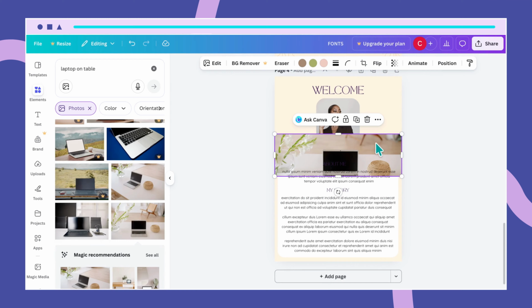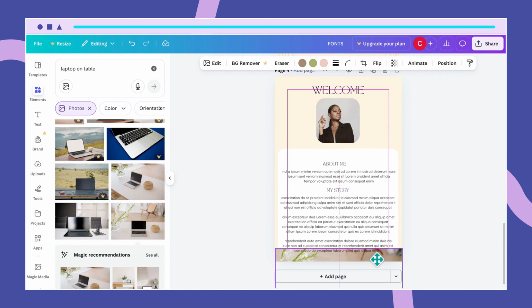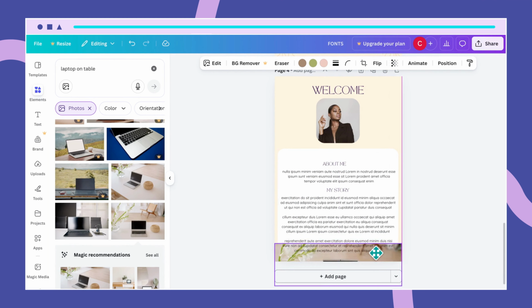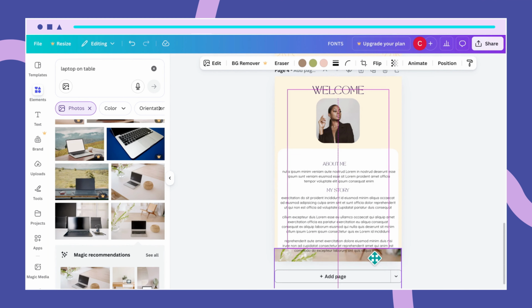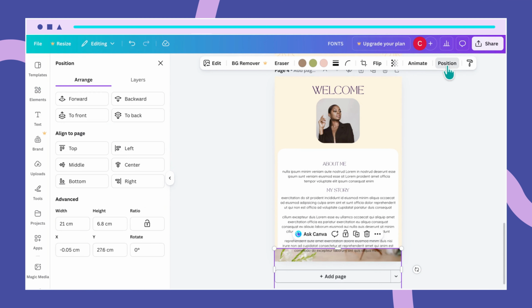Now, we're going to move this image to the bottom of the page. Just make sure it doesn't go into the frame because that's a frame and not a square. We could have used a rounded square, so keep that in mind. But since it's a frame, if I move it this way, it can fit into the frame. So I'll just move it to the bottom over here. I want the flowers to show, and then I will leave it there. We're not done yet. Click on that, go to position, and move it to back.